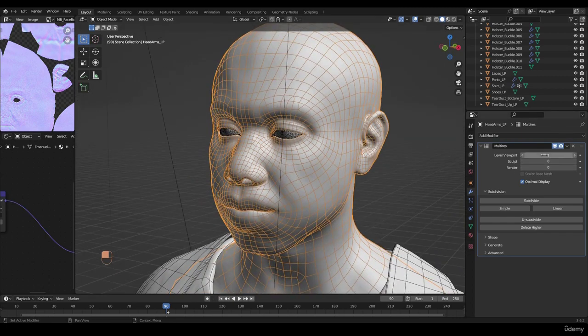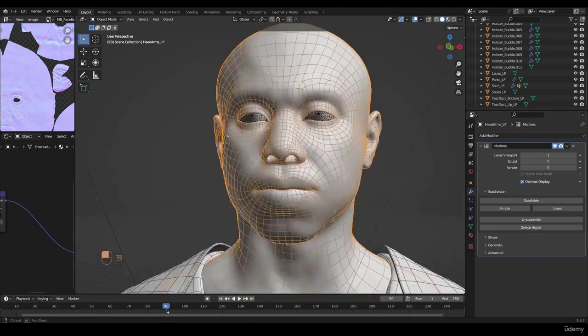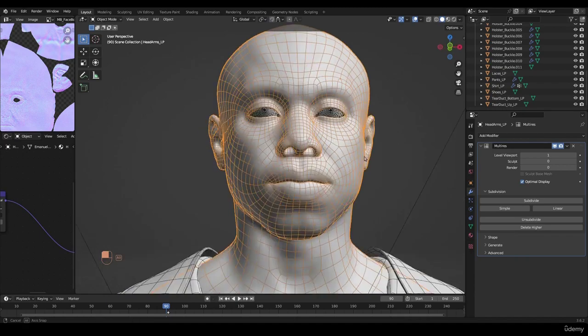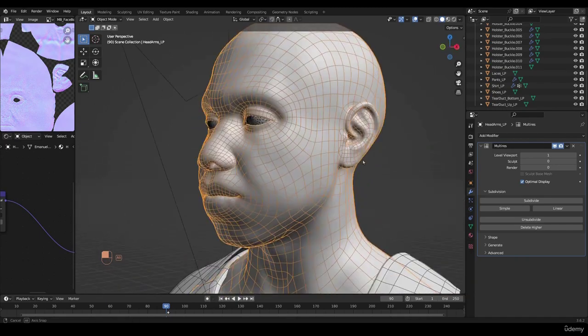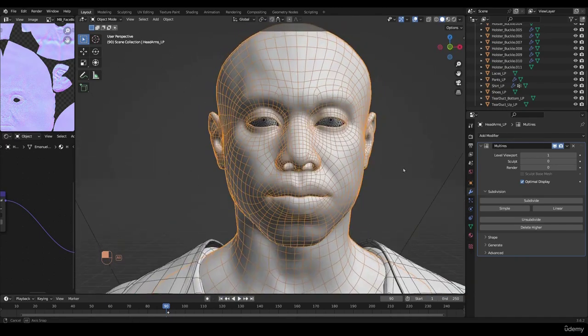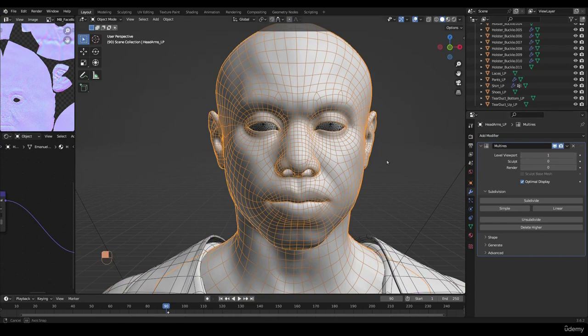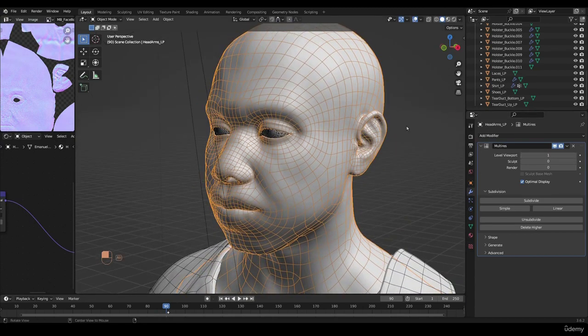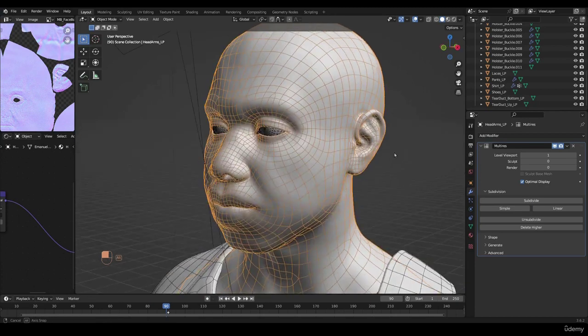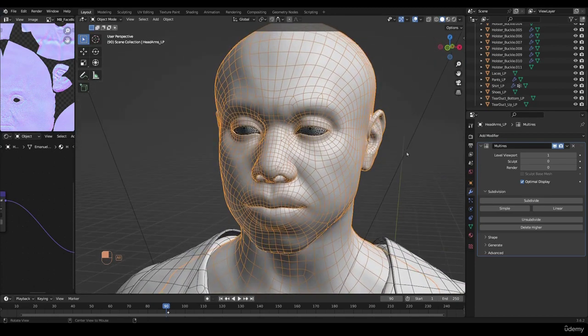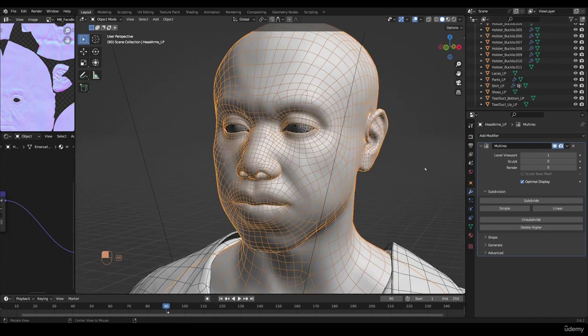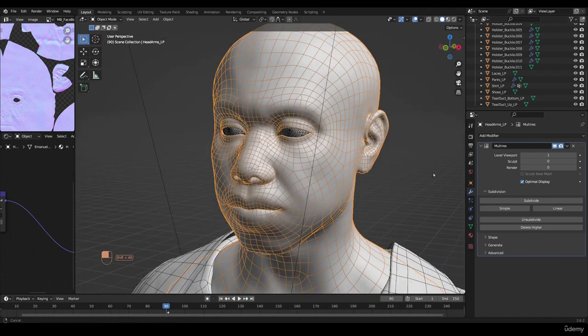It's good to have it at a higher value so that any shape we have changed, like the eyelids or the nose, especially if you have made changes to the overall silhouette, is preserved, but not too much. You still want to keep a good poly count. For AAA games where the character is the main character, generally there are about 150,000 to 300,000 tris or more.